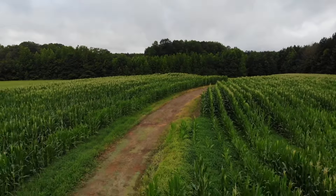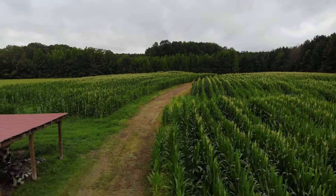I got a lot of questions last year about how my corn looks so good. I didn't use a corn planter, I used a drill. So I'm gonna try to give you a quick version of how I do it with a regular seed drill — a lot of people have those for food plots.